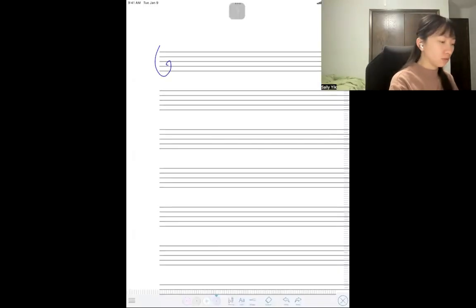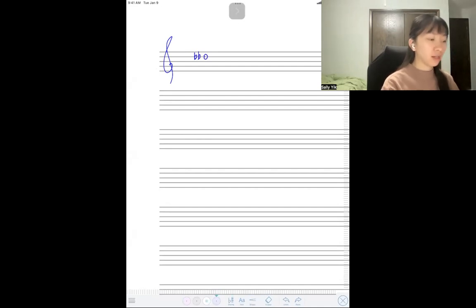All right, so let's make a beautiful treble clef one more time. If you see a D double flat, it actually means the D is a D note, but the note goes two semitones downward. So normally it's just a D, right? But if you go two semitones downward, the sound of the note would become a C. However, the way they write this pitch would be D with two flats.